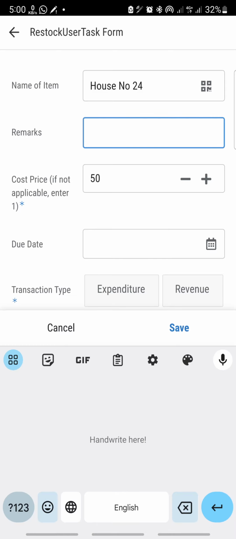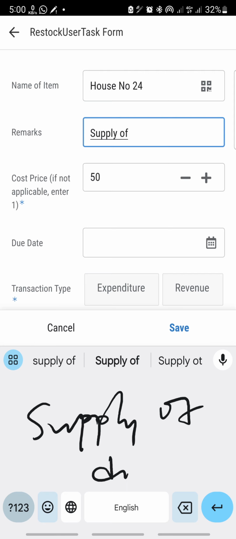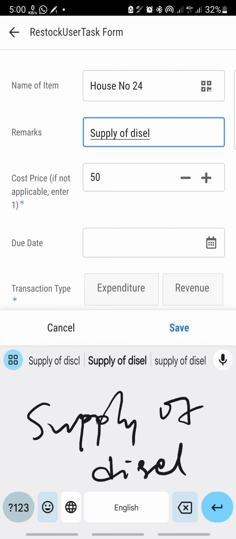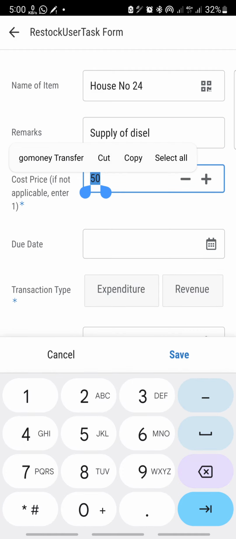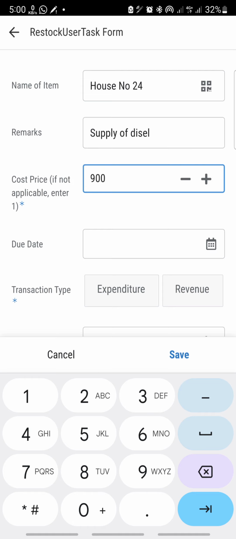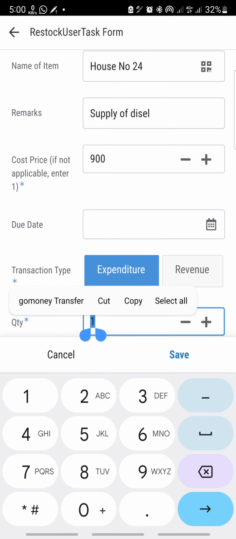Let's say supply of diesel. Supply of diesel. How many liters? Let's say 900 liters. It's an expenditure, and the quantity.